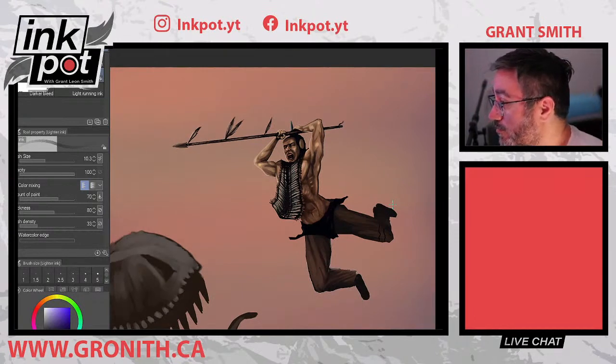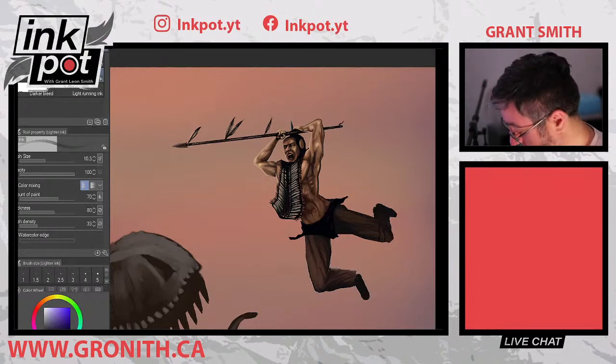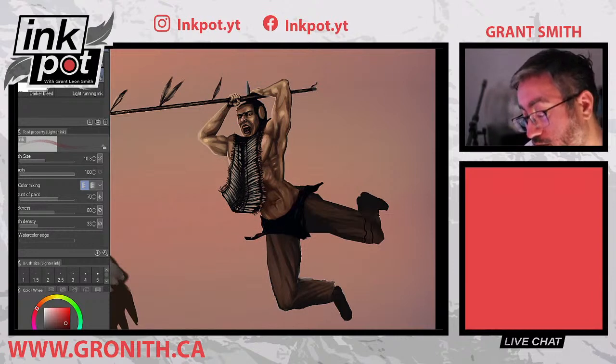Okay, how long have I been going now? Let's just check this. So we've been going about an hour. I'll go for maybe half an hour more today. This here, I want kind of more of a reddish tone. I'm just gonna grab this, start putting some highlight in there.